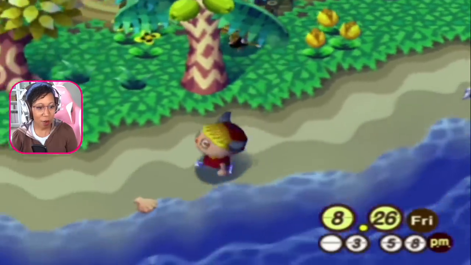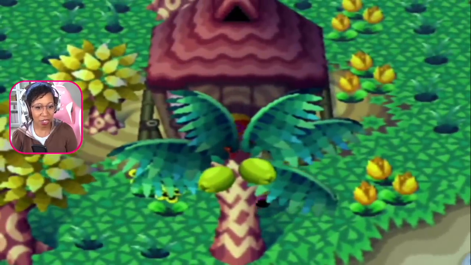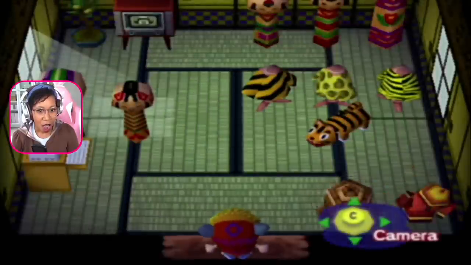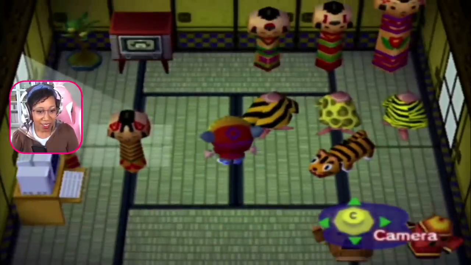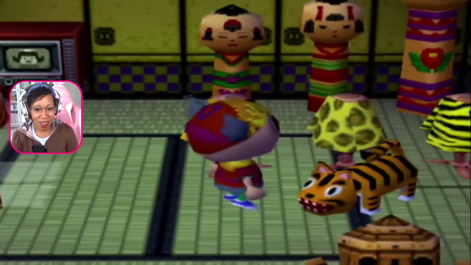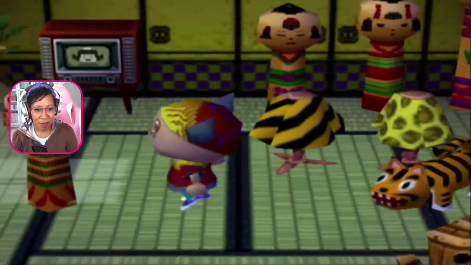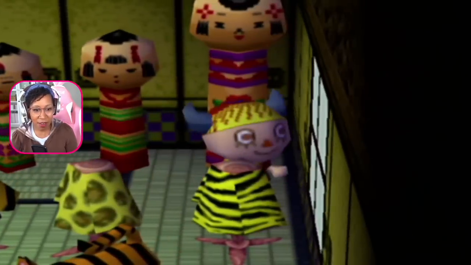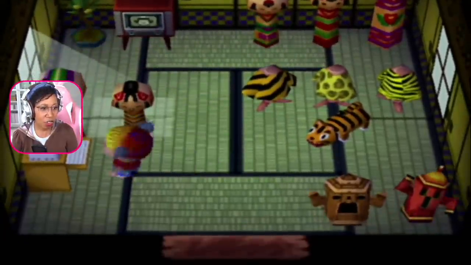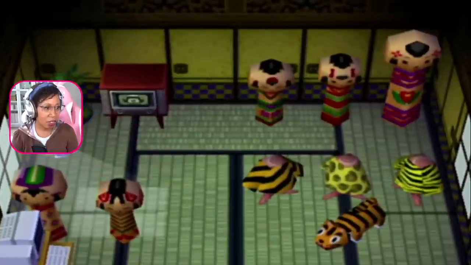Oh, wait, I don't remember what Tabby's house looked like. I have to go in. It's nuts, but I love it. It's all tiger themed things. She got the paper tiger and the stripes and stuff. This is so cool. She's got a little computer. She's always been a little nerd. She's got a little plant back here and this weird TV.